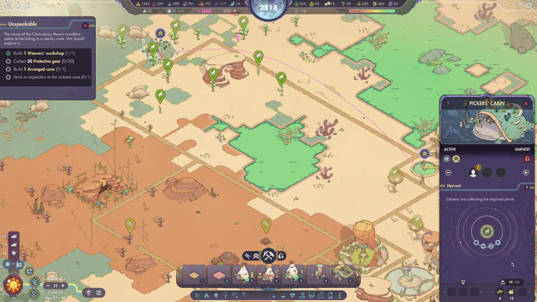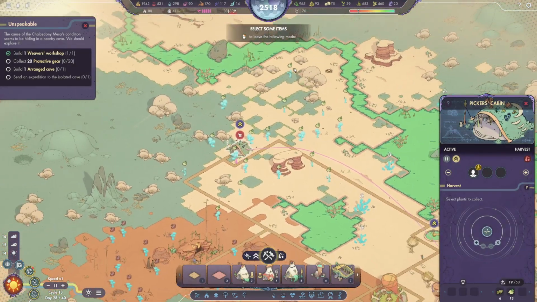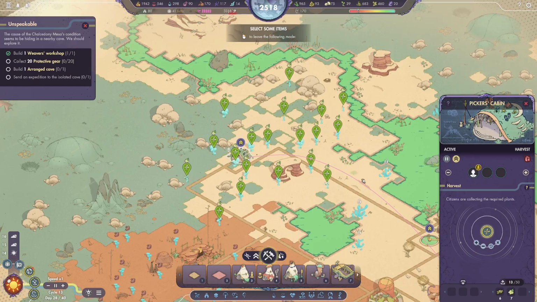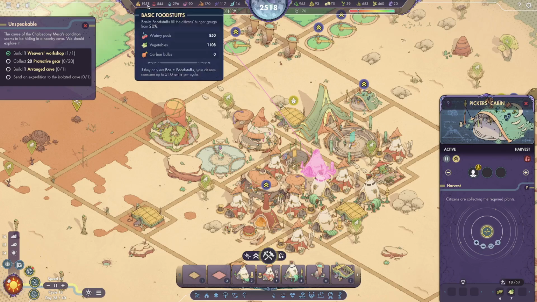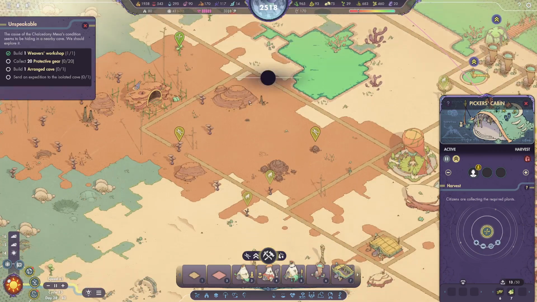We should not be picking anymore, I realize. I stopped using sowing a while ago. We should be trimming all of the cabbage bush. Like that. There's so many cabbage plants. How's our food doing? 1,000 vegetables and 800 watery pods.